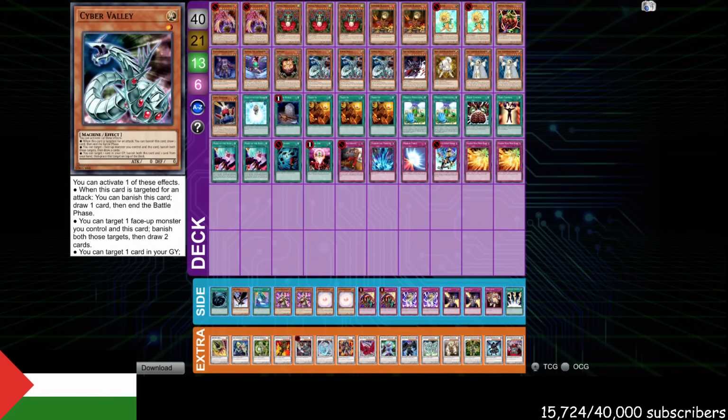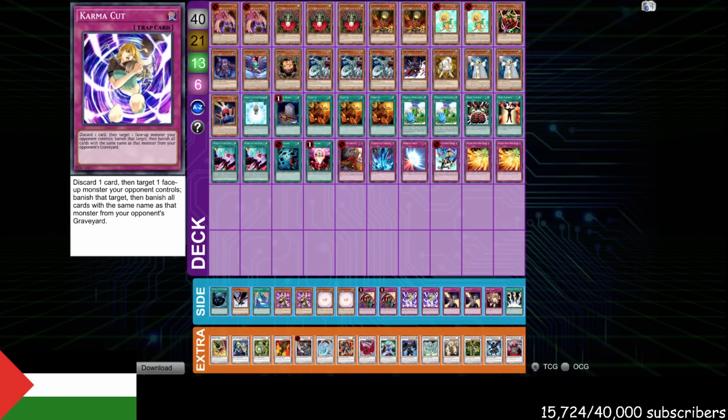You'll notice the sideboard has some very unique cards. Karma Cut. This is a card that, as I play more and more Edison format, I'm more and more impressed with. Right now, the most popular decks are Frogs and Blackwings, and Karma Cut is very good against both of those decks. Just incredible. Whether you're banishing your opponent's Shura, cutting off their Whirlwind Search and their Blizzards late game, or you're banishing your opponent's Treeborn Frog as well as the one that's in the grave, this card has become an exceptional standout, I honestly want to say staple card in Edison format.